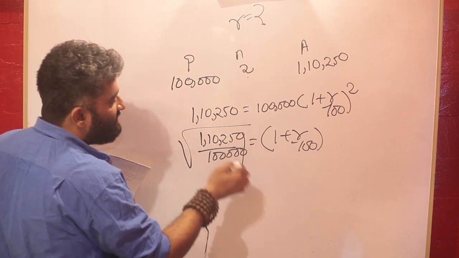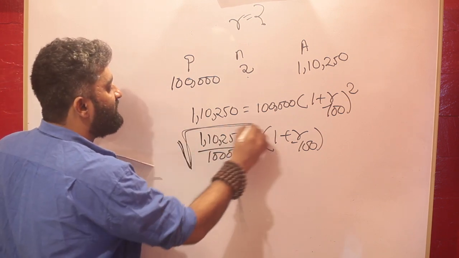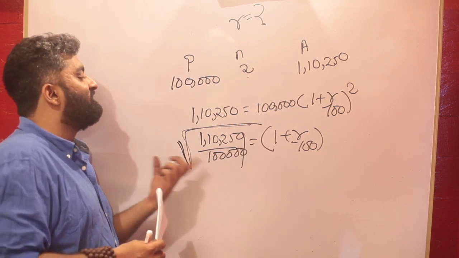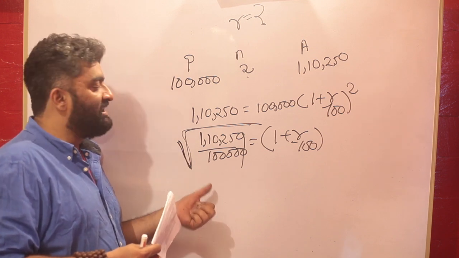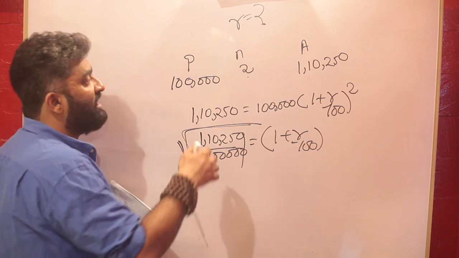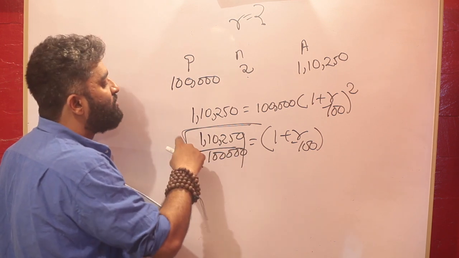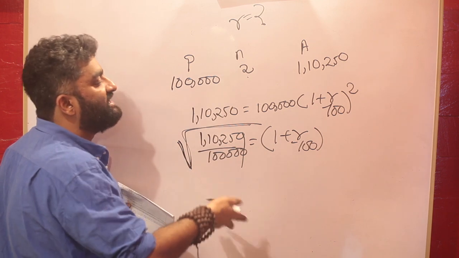So I can start working out the numbers, but I already see this process, finding the square root, is not a very familiar tool for me. We don't often find square root of numbers, and the process itself is a little cumbersome. It will take some time, right? And that is a fundamental trouble area in compound interest, that how do you deal with square root, right? And the square root still might have been easy in guessing.